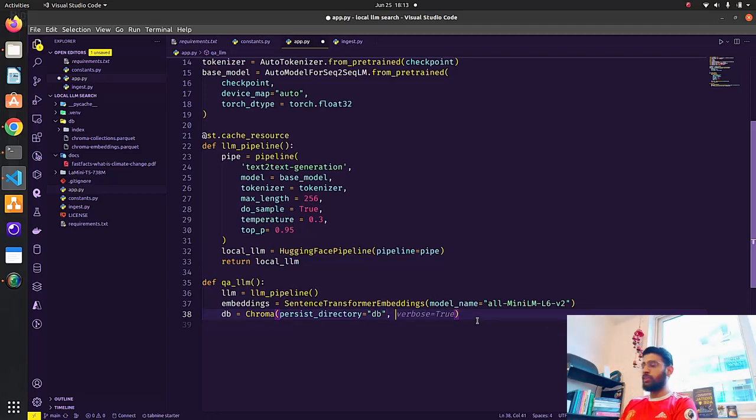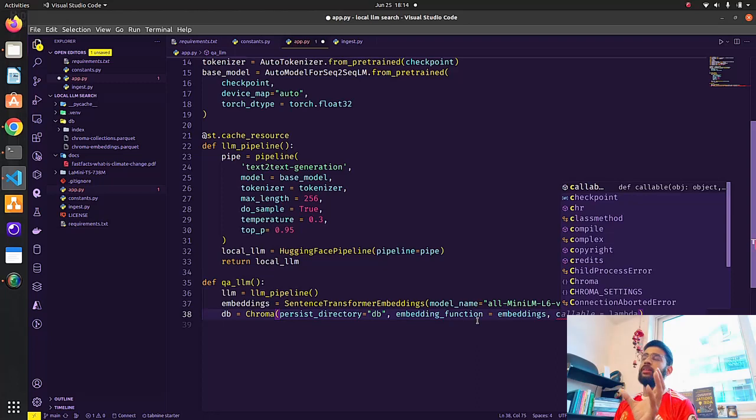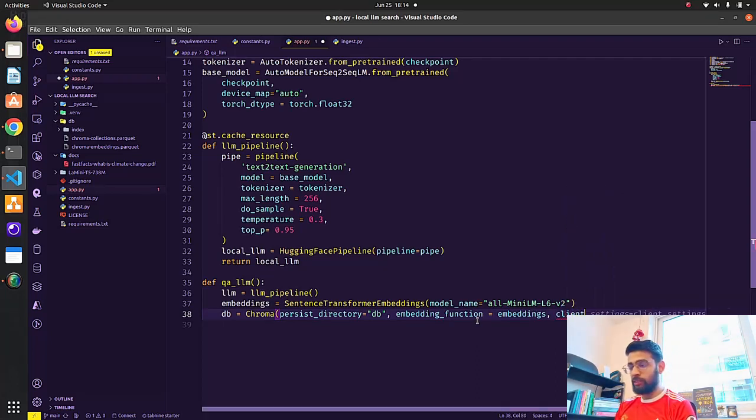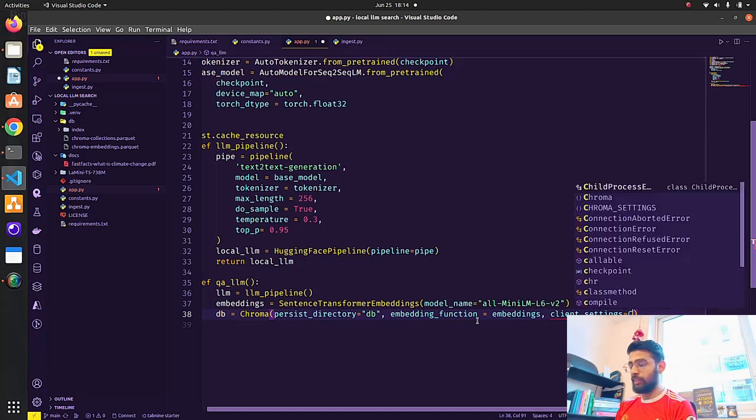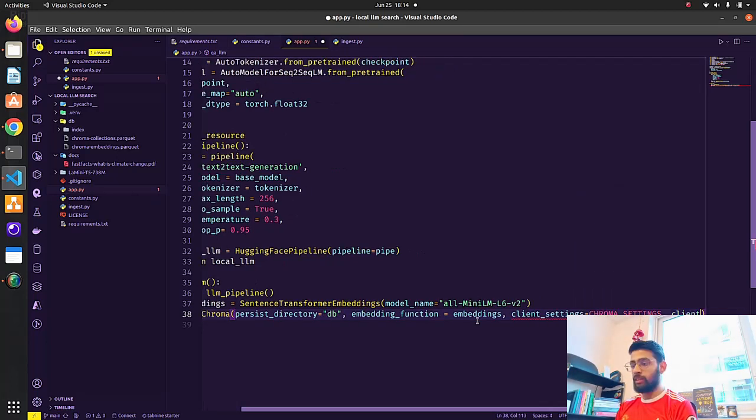So persist directory is DB, and the next thing is embedding function, and inside this embedding function let's write embeddings. And then the client settings, again DuckDB Parquet. This is not going to be client setting like this, it will be Chroma settings. Here we go, Chroma settings.